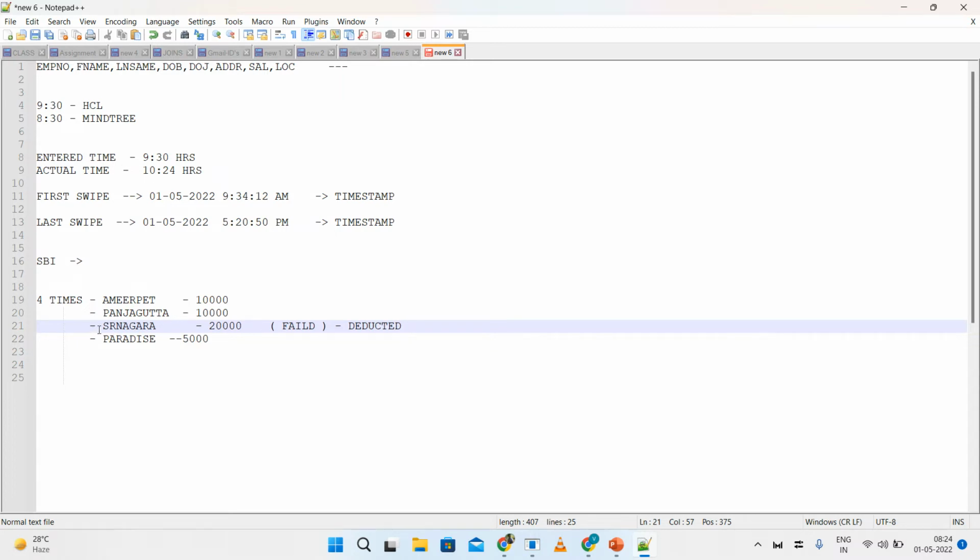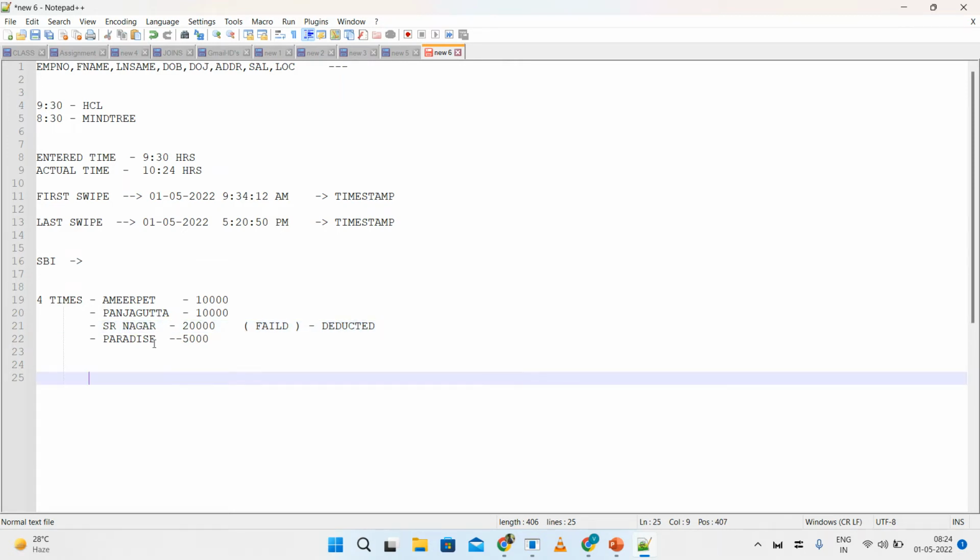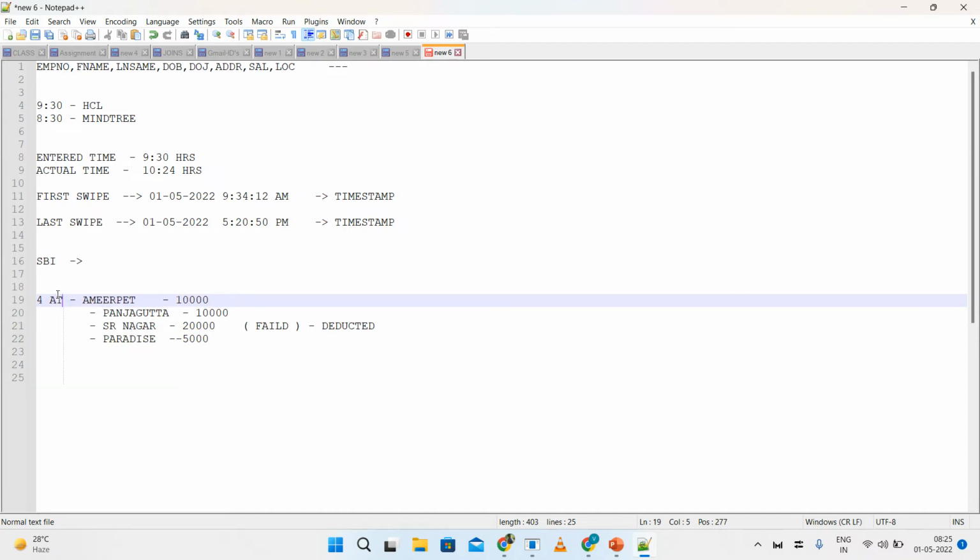So when you tried to withdraw the amount from the SR Nagar ATM, guys, four ATMs he has withdrawn from. When he tried to get the 20,000 transaction, it failed. The amount was debited, but he didn't get any amount from the account.